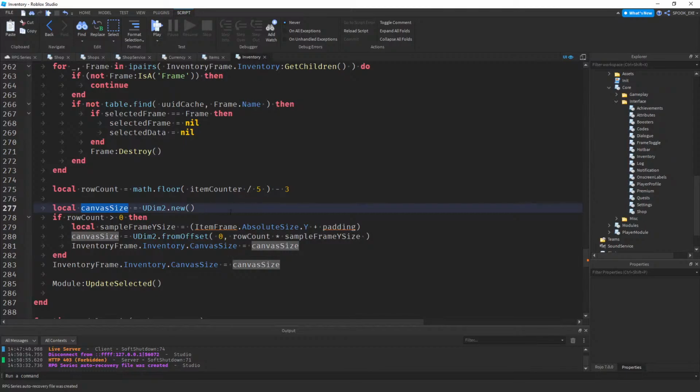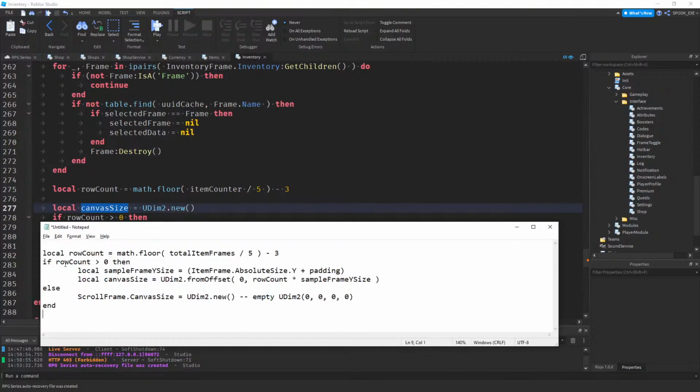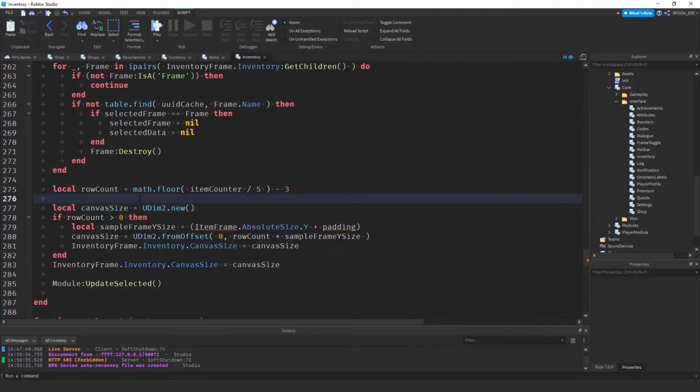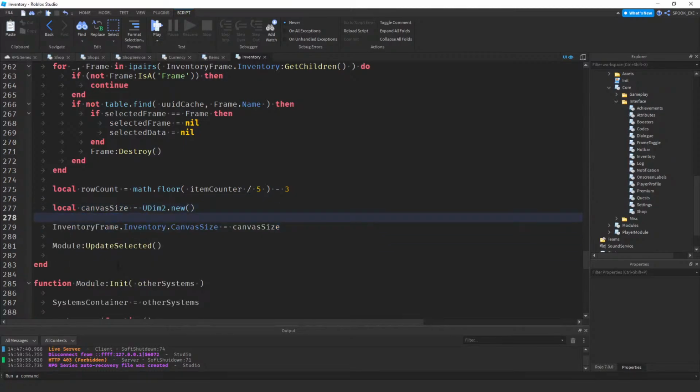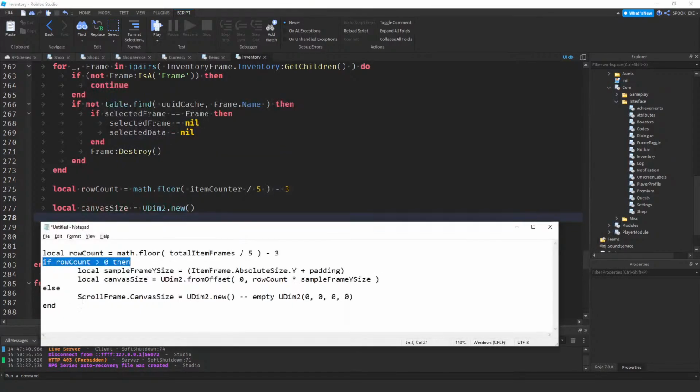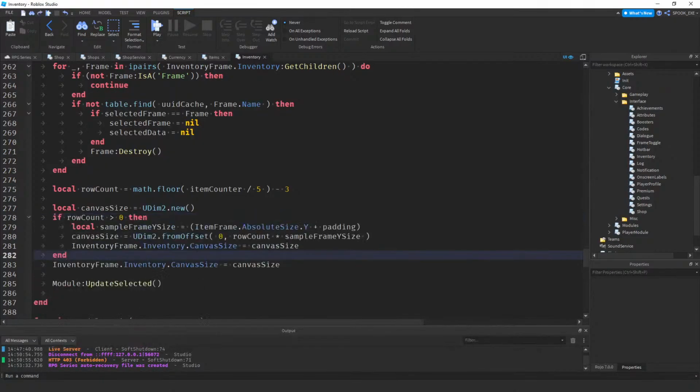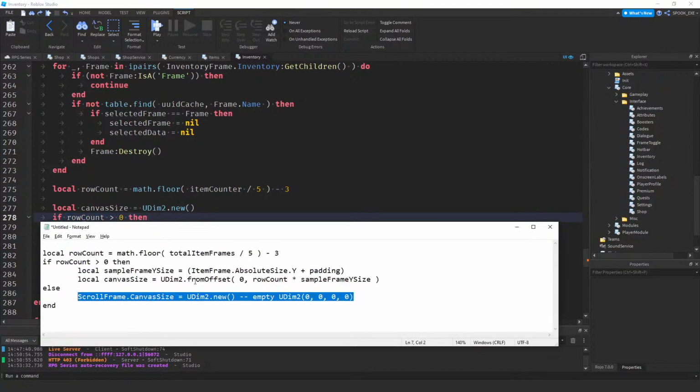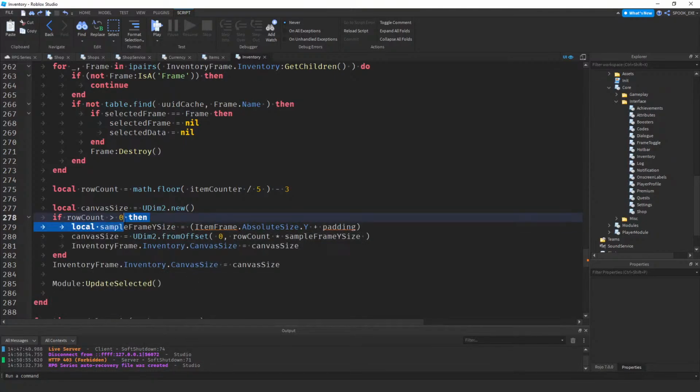And since that's 0, we don't need this else statement to check if the row count is 0 or smaller than 0. Because by default, we're making the scroll frame normal again. So if I just delete that, it's going to reset this canvas size back to 0, 0, 0, 0. So we don't need to worry about this else statement now where we reset it. We only want to worry about if the row count is larger than 0, once we need the extra space, that's when we want to change the canvas size.